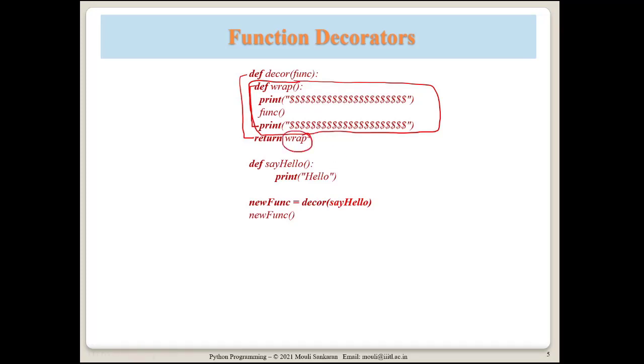Now I am not executing it. Okay, no function is getting executed here. Remember that. When I'm putting the chocolate inside the gift wrapper, I'm not eating the chocolate. Okay, I'm not executing the gift. It is just put inside and to be used by the person who is receiving the gift. This chocolate should be eaten by the person who is receiving the gift, not the person who is putting the chocolate inside.